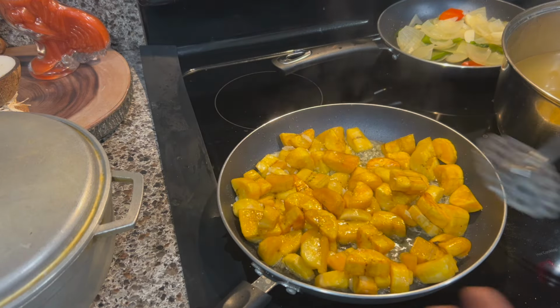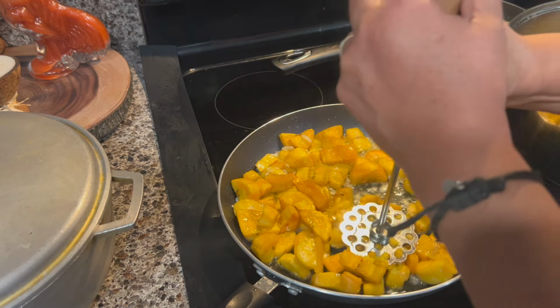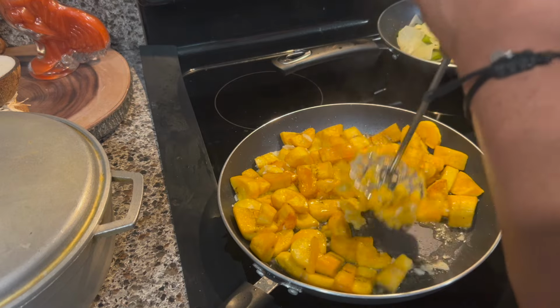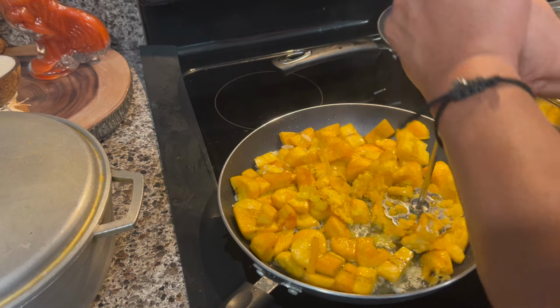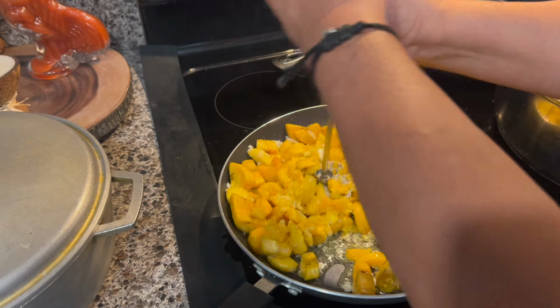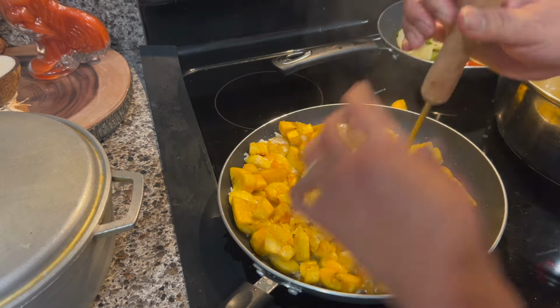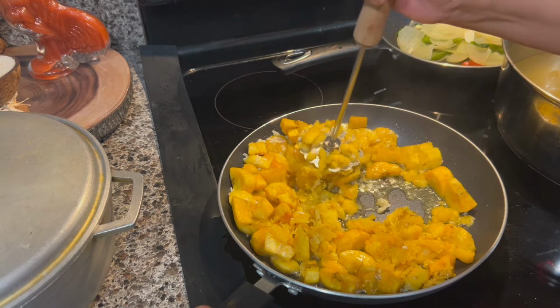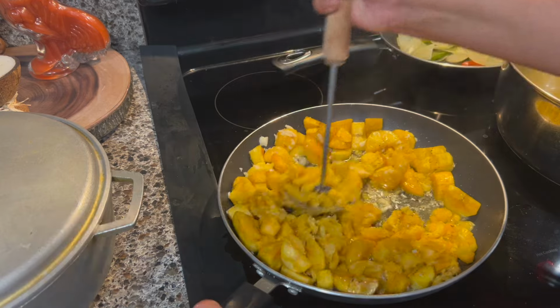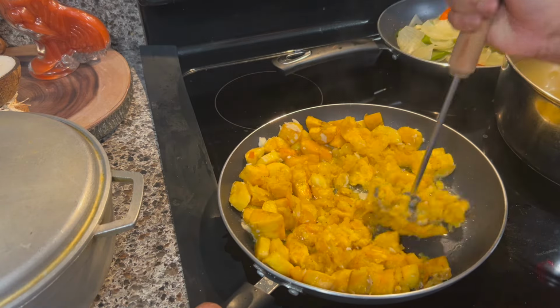And now with a potato masher, I'm gonna mash it now. You can use your food processor. You can use this thing in here. Just be careful, okay? Or we're gonna have some chunk. We're gonna leave some chunk. Or you can use the same thing you use in the mortero. We call it the mortero. I don't know how to say that in English, but I'm going to show you. You can use one of those 3 things just to mash them now.